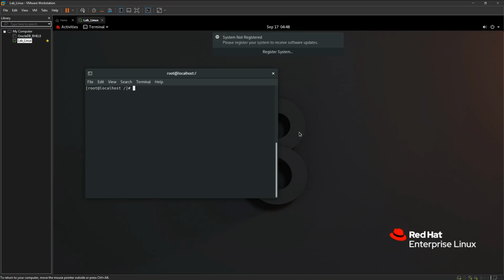How do you unzip a compressed file? How do you tar and untar particular files? Basically, you will download a tar file or a zip file from the Oracle site. So how do you install that particular Oracle DBMS software file on your Linux machine? What kind of steps do we have to do? And also absolute path and relative path. What is the difference between them? We will discuss that tomorrow.